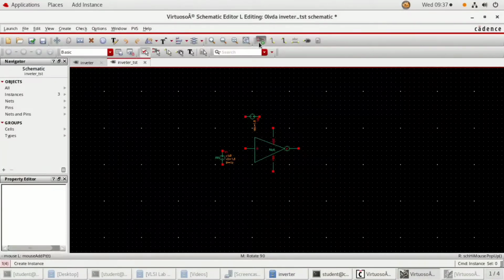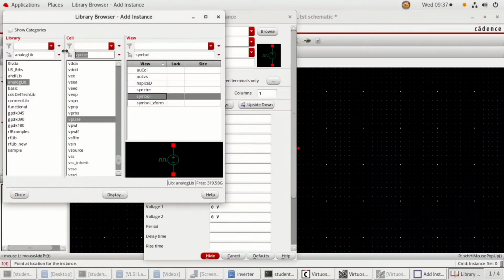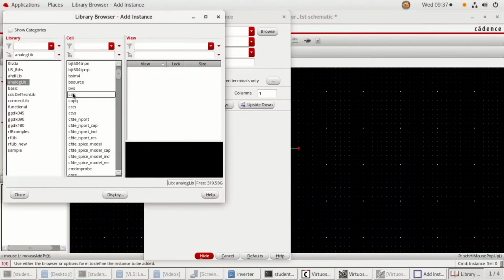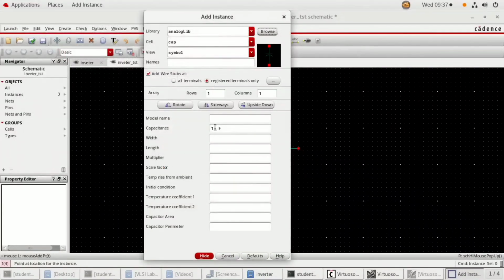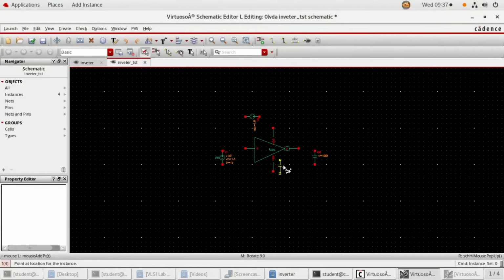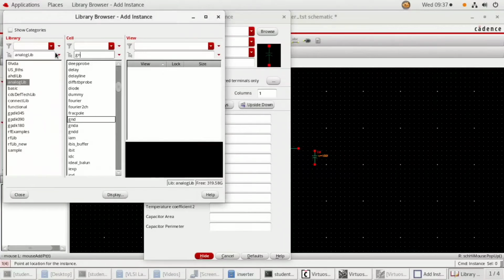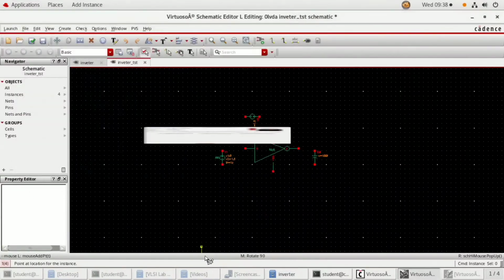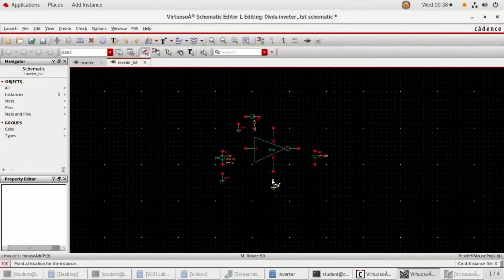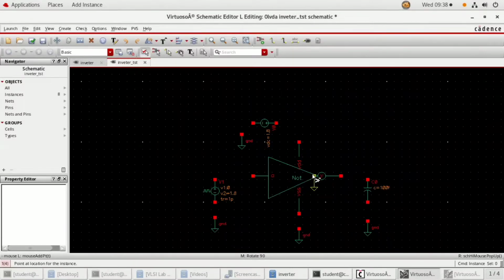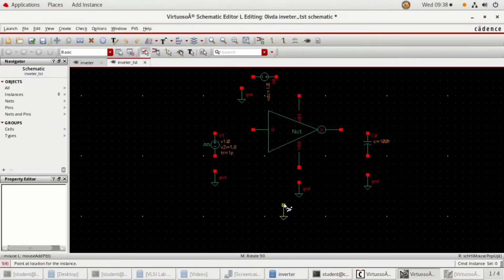Next, add instance, browse for a capacitor for a load. So capacitor, I am using it as load. Capacitor, close. The value, I will choose to be 100 femtofarad, so 100 small f. Place it here. Next, at the last, I need ground. Go to browse and gnd. Ground, here is the ground. Close, hide. I will connect the ground wherever it is necessary. Okay. Now make the wired connections using narrow wire or press W on the keyboard. So here are the connections.